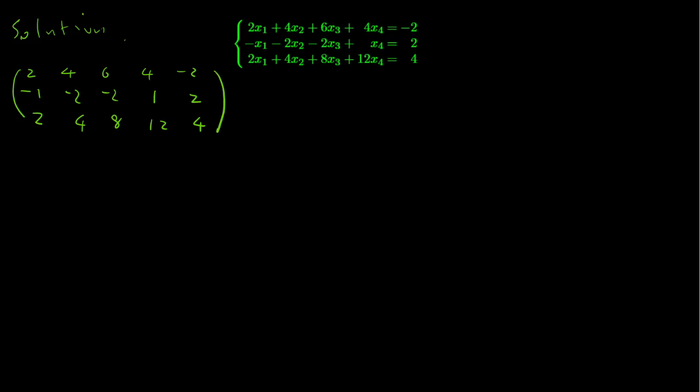We use a vertical bar to separate the coefficients and the constant terms. We write a vertical bar, something like this. And then we are going to perform elementary row operations to put the matrix into RREF, into row reduced echelon form, or reduced row echelon form, however you say it, we say it RREF.